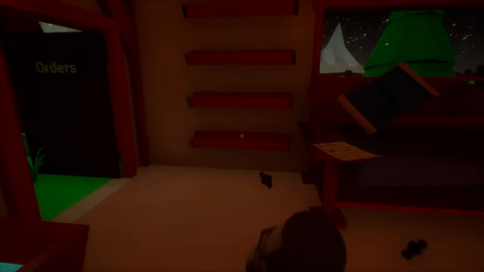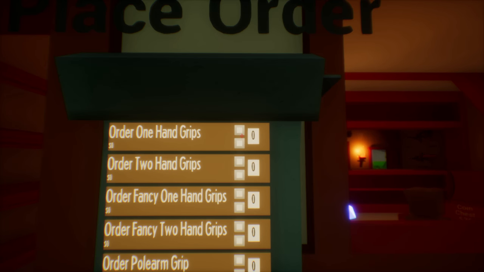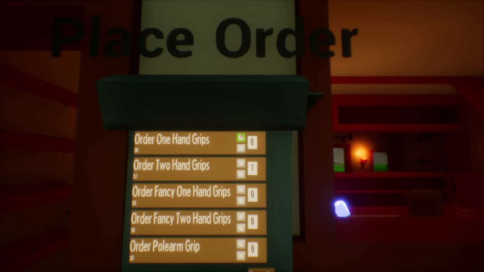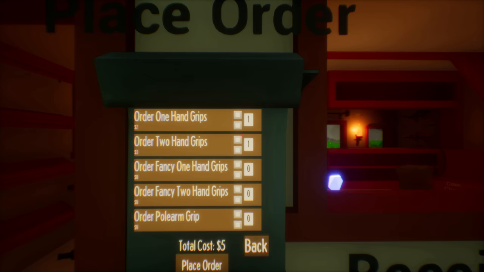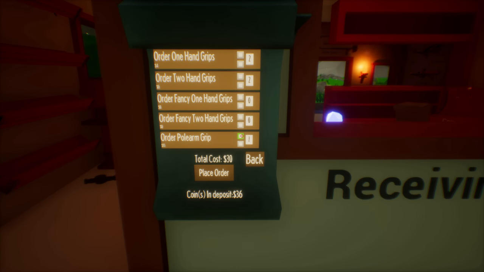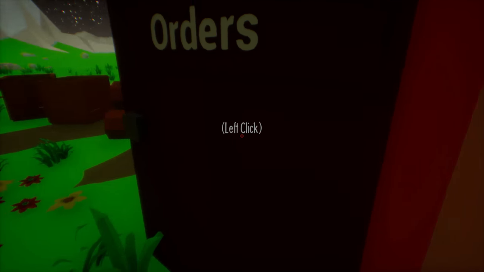Anyway, okay, it's time for bed. Let's close up shop. I'll place an order real quick here and get some more grips. Two-handed grip. It's pretty cheap, actually, huh? The grips. Let's just get them all on order. Another pole arm, couple of pole arm grips. And we'll leave that box right there until the morning.